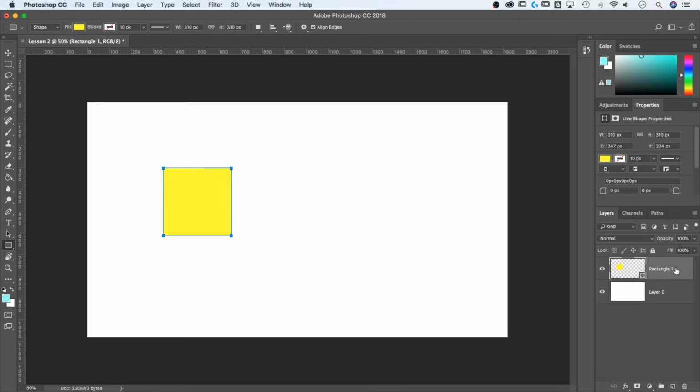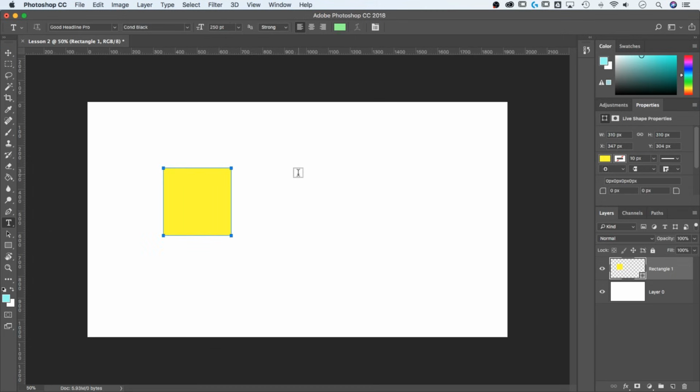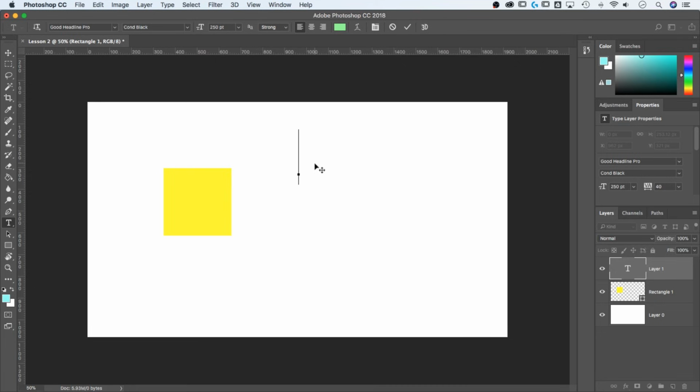Now, the important thing, as I've stressed before, is that any layer on top is the first layer visible. And we can do different things to it to show layers underneath. But for now, let's go ahead and create another layer. So I'm going to click on my move tool so that that sort of deselects the shape there. And we're going to add some text to our canvas. So I'm going to click on the type tool over here. And then all I have to do is click on our canvas to add some text in that spot.